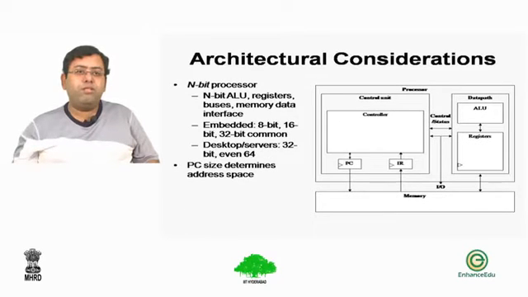So when we talk of choosing the particular embedded core, we have to answer questions like what is the resolution of computation we need? Should we go for 8-bit, 16-bit or 32-bit processors? The larger the bit length we go for, there will be more power dissipation. On the other hand, the accuracy of computation will increase because the resolution of computation is spanned over a larger number of bits, which means the error in computation will be less.